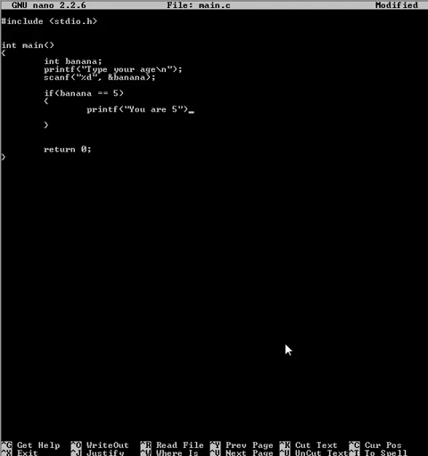I know I could just put in %d and then output that, but the thing is if there's a bug, then it's going to output the wrong thing. So what we could do is go if, if, if. We could do that to the end of time, and that would work fine within the context of a program in some ways, but in others it wouldn't, because if you just do an if statement, it makes everything mutually exclusive. So if it does banana equals 5, if you do that bit of code twice and repeat it, it'll print out you are 5 twice.